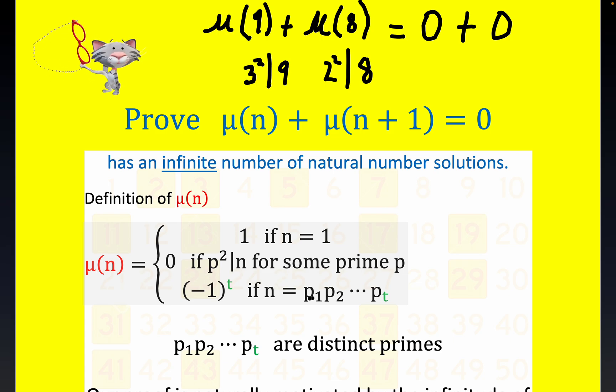Otherwise there would be two indistinct primes in the factorization. So you see, these are the only two conditions, really. Of course you have to define it for 1 by convention, it's equal to 1. But these are the only two conditions for any natural number, which is kind of fascinating to me. It's obvious once you look at it, but it's not something I would have discovered independently. And again, these are just distinct primes, and the exponent is determined by the number of these distinct primes. But for this problem we essentially just have to deal with this piece.